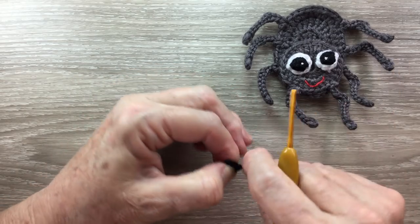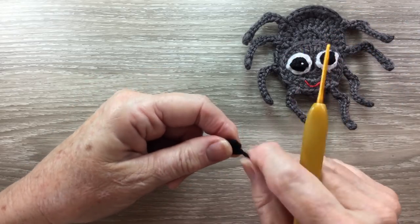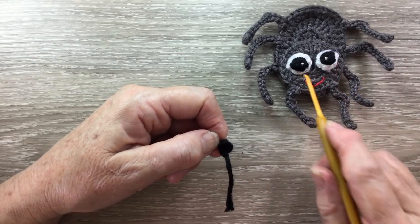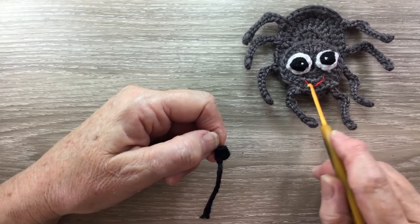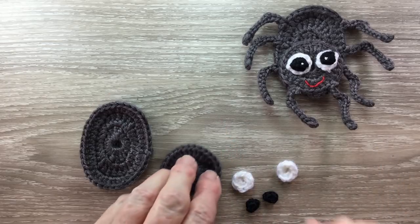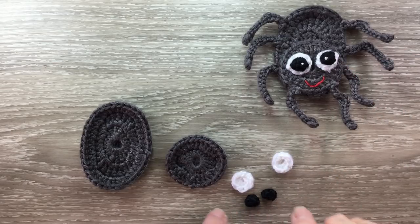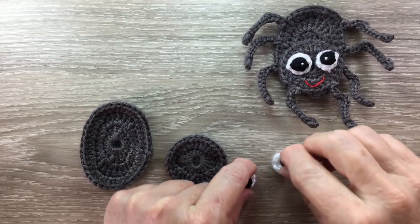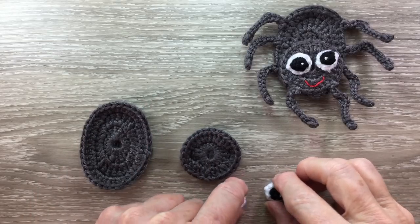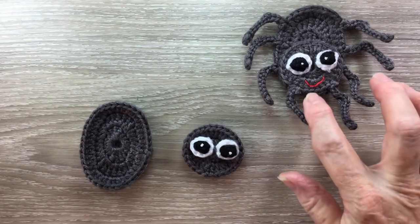If you were doing a finger puppet, you would make another body to attach to the back. Now I'll weave in my ends and then we'll make up the face and stitch the head to the body, and then we'll do the legs. Now the first thing I'll do is embroider on a small white dot on the inner eyes, and then I'll attach the inner eyes to the outer eyes and I'll be back. The next thing I'll do is attach the eyes to the head, just up in there, and I'll embroider on the mouth.